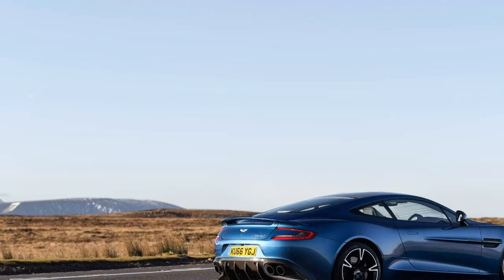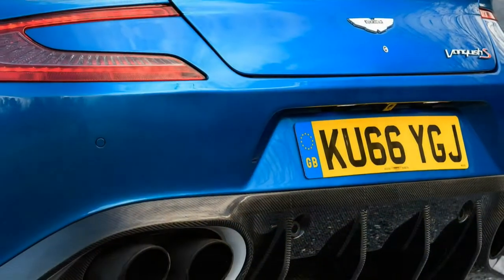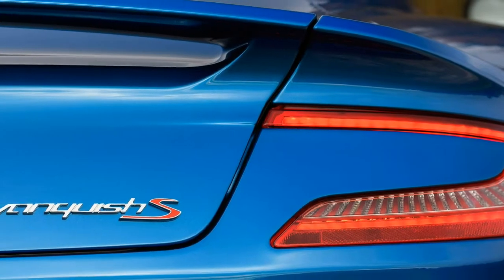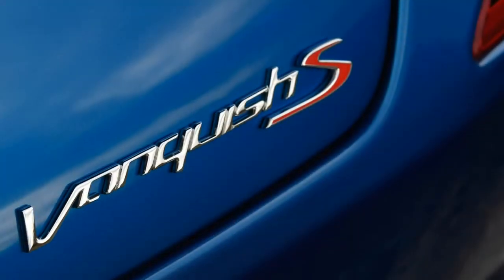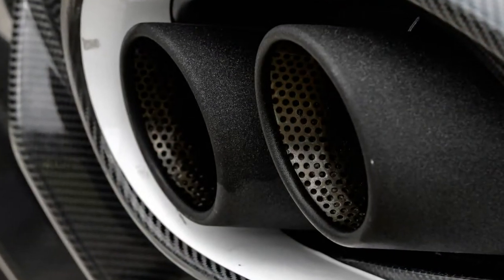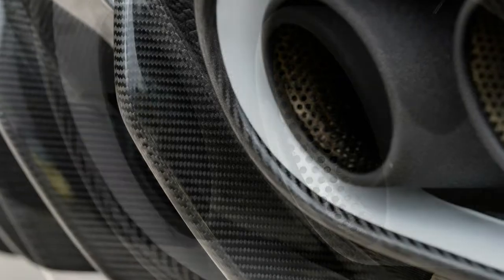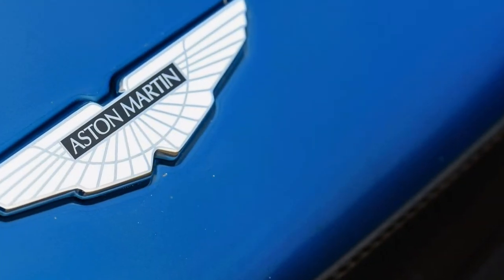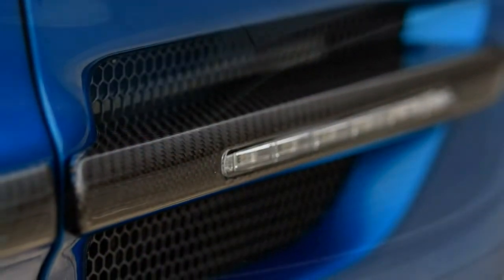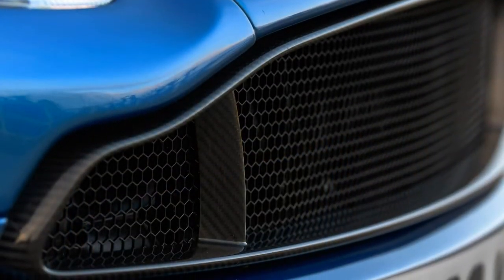The big engine pulls cleanly at low RPM, but it really needs to be worked, and Aston claims that power peaks right at the 7,000 revolutions per minute redline, 350 revolutions per minute higher than in the standard Vanquish. The upside of natural aspiration is that throttle response remains scintillating, and the standard 8-speed ZF automatic gearbox has been retuned to shift with more aggression.